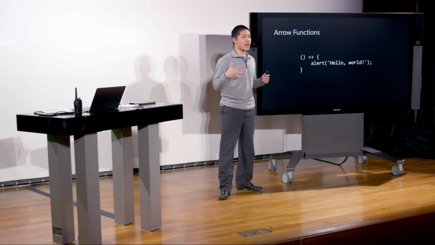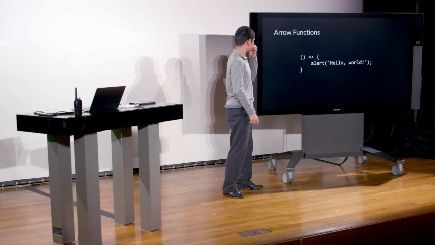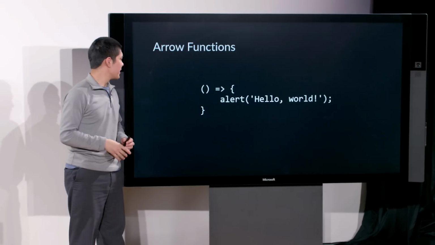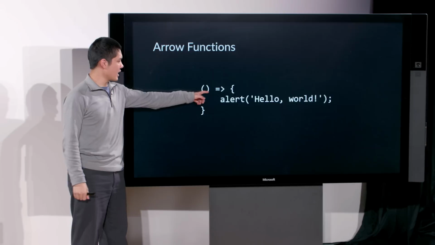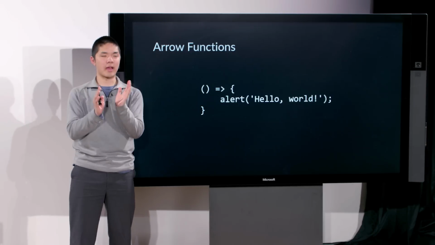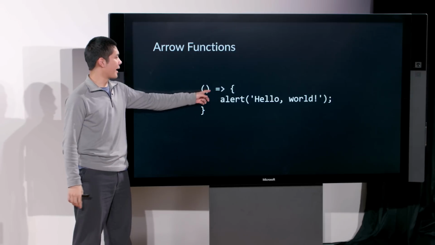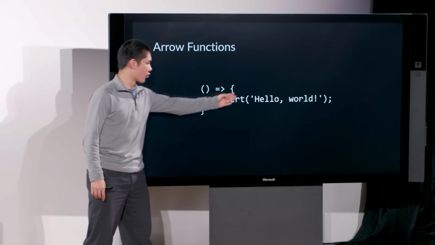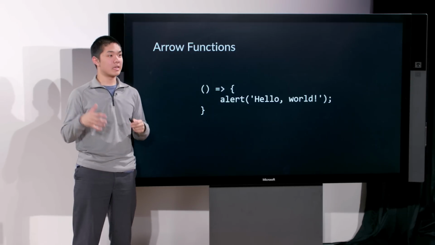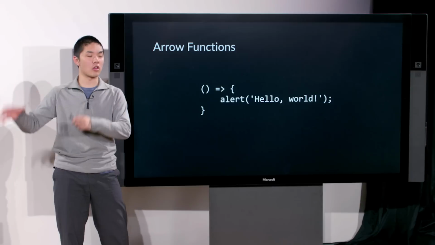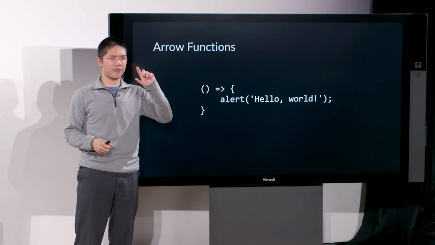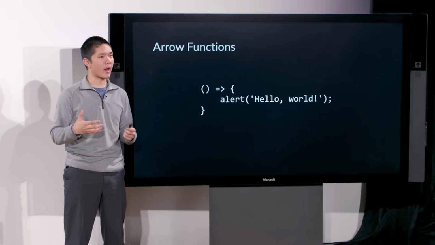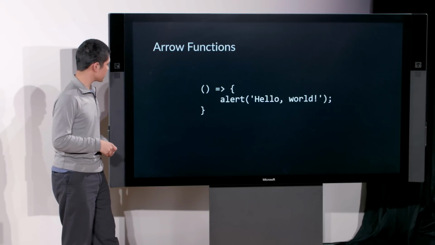This is an example of an arrow function that takes no arguments. In particular, an arrow function is defined without the use of the word function, and instead it just has any arguments the function takes, with empty parentheses meaning no arguments, followed by an equal sign and an arrow, meaning take this as input, and then run this code. This is just ES6's way of defining functions. You can use functions the old way just as well. These functions behave very slightly differently, as we'll see later on today, but are in fact just a more succinct, more compact way of writing functions in ES6.